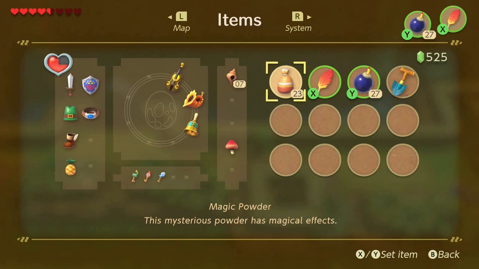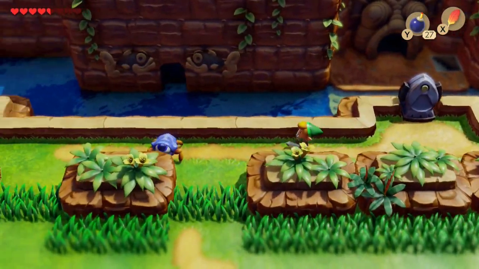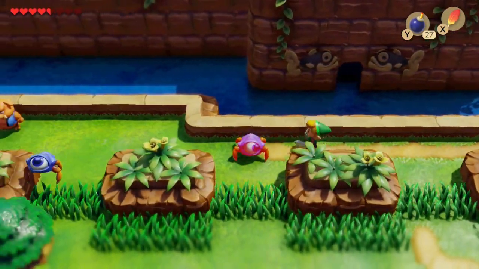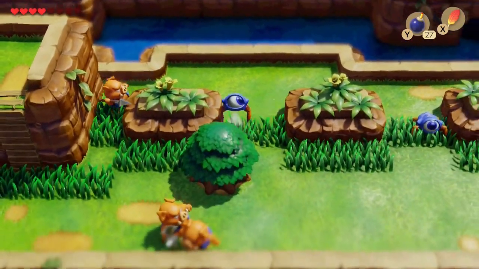Against the cliffs near Dampé's hut are two ladders going up the cliff. Okay. I gotta find those two ladders. Oh, here's one. Here's a ladder. Right over here.